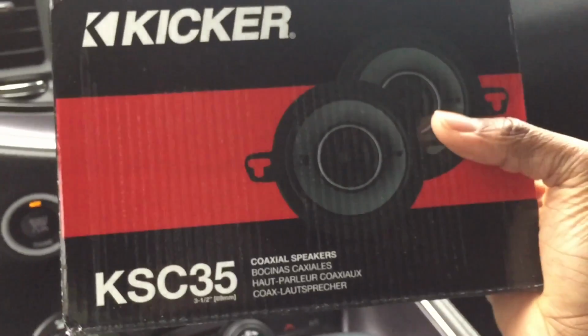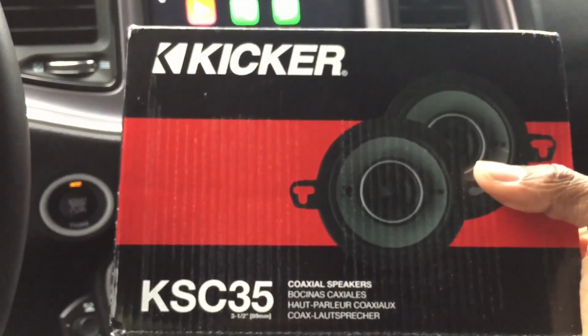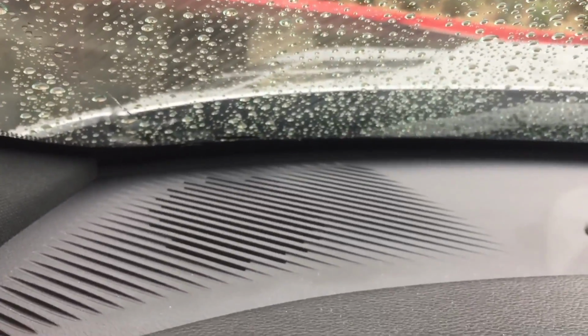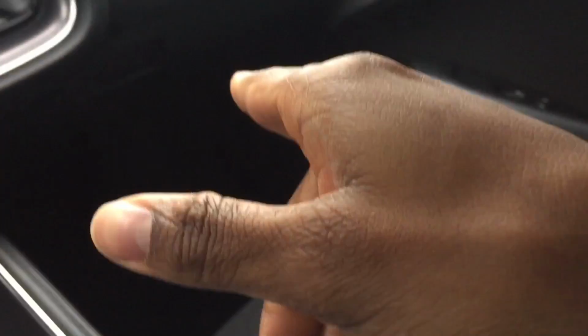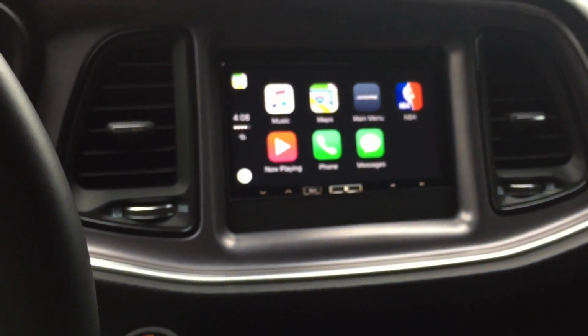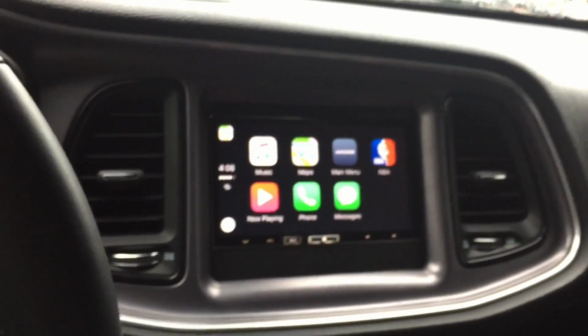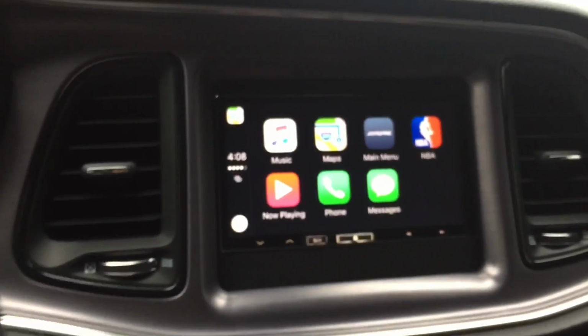I also ordered these tweeters off Amazon. I'm gonna get these installed. I think because I got like the regular Challenger, there's nothing there. It's space for the speakers, but there's actually no speakers there. So I'm gonna get those installed. So I have like Kicker tweeters, Kicker door speakers, Kicker in the back, in the deck, and I got an MTX 212 subwoofer in the trunk.